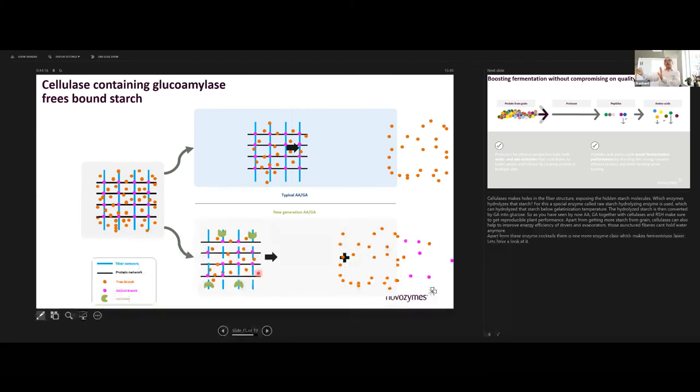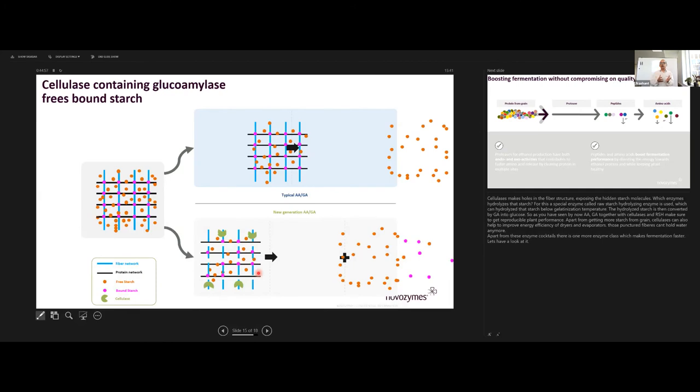Or if you have a dryer for your DDGS, or what we call animal feed, then the main job of the dryer is to evaporate water. Now, if you already have a punctured fiber, water evaporates significantly faster than normal from day one, with an effect on energy. So that makes the enzymes quite interesting, that you are adding in one unit operation, but it can influence the other unit operation positively. But you need to know about its capabilities. And that's why we are talking today, right? To just give you that flavor of what enzymes really do in other unit operations also.